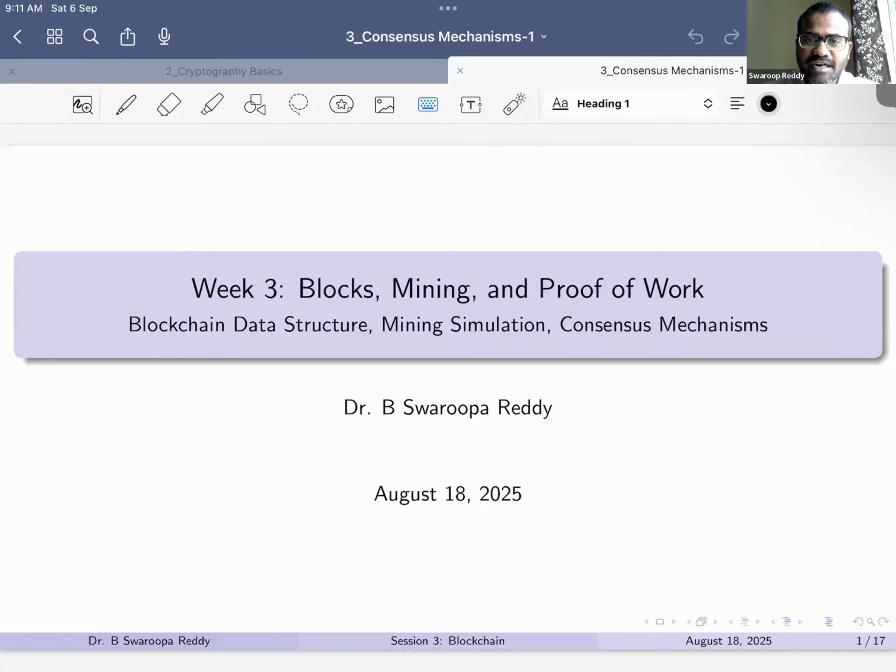So now we will dig deep into key concepts of the blockchain. These are blocks. We will discuss the block: what the block contains and how the mining process is done, how the mining process helps to add blocks to the blockchain, and this mining process is related to the proof of work mechanism. Later we will also discuss briefly the consensus mechanism in Ethereum. Okay, so let's start.